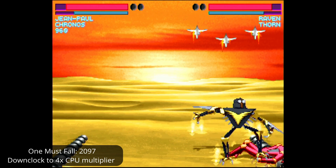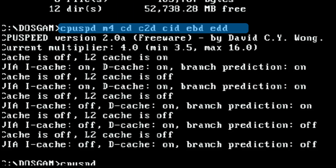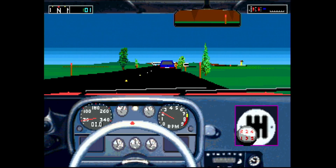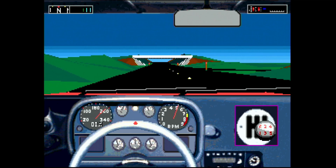We also have excellent control over speed for older, slower games. With this CPU, we have the ability to downclock to the 4x multiplier, enable throttling, turn off cache, and adjust CPU features using the CPU SPD program. In this example, I've set the multiplier to 4, disabled all caches except Dcache, and disabled branch prediction — with throttle set to 10. As of version 2.0a of CPU Speed, I couldn't get any control out of Dcache, unfortunately. I've reported this bug to the developer and will revisit in a follow-up. But with this configuration, I'm actually able to run Test Drive 3, and it's running decently — it probably needs a bit more tuning.